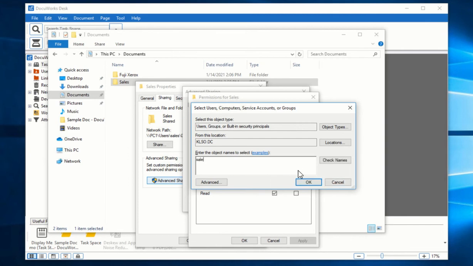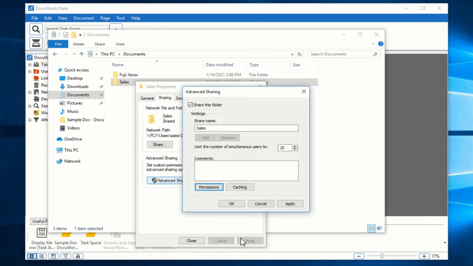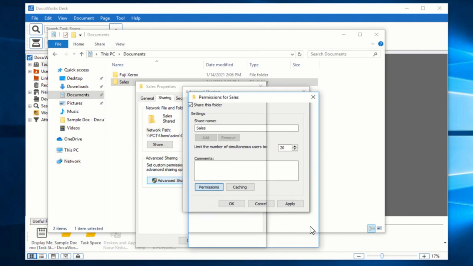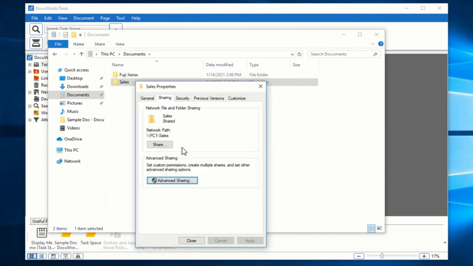For example, I have a sales account set up, so I can have sales over here, and I can get this account to be given permission, read and write access into it. So I can remove everyone if I like, and create it specifically for that particular account. Once that's done, just click on apply and OK. So now we can see that the path has been changed into a hierarchy. So it's now a perfect shared path.